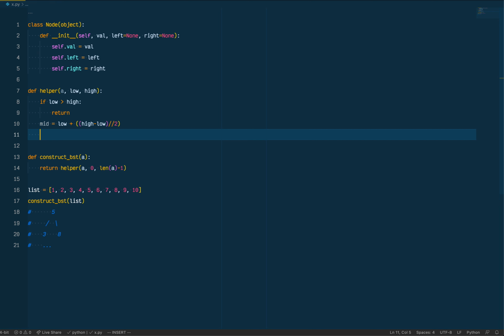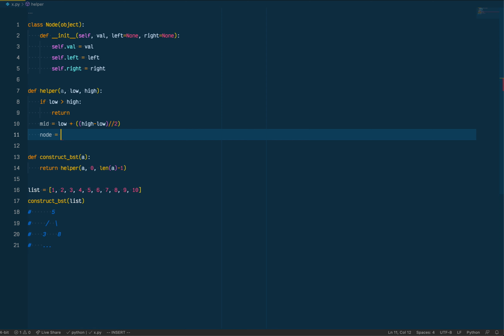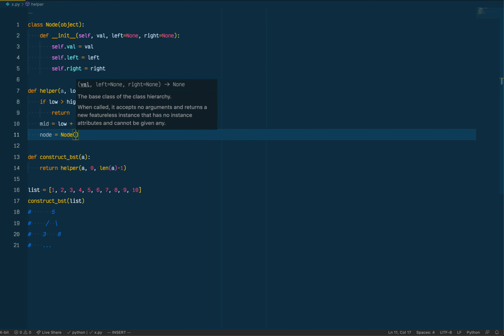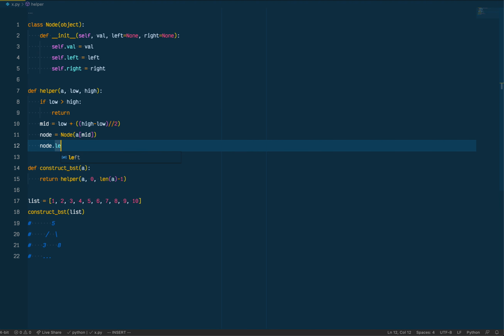After this, we need to construct a node, because we will be appending left and right children. So it's just the node class constructor with the mid value. Then node.left is everything returned from the recursive function, so we call helper.